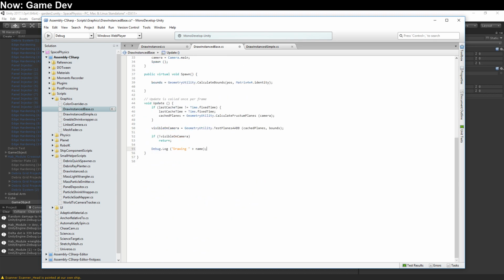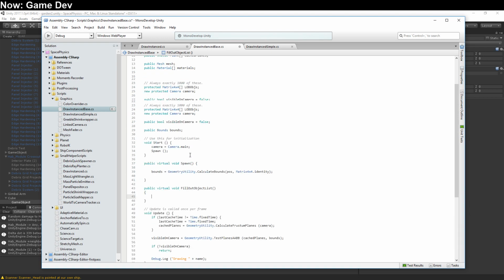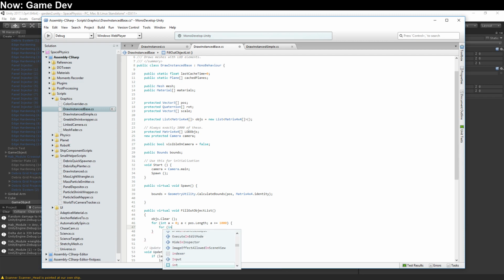So we're going to go ahead and create a function to fill it out. Public virtual void fill out object list. And what we'll do there is we will just grab all of the objects and set them up. So obj equals new list of matrix 4x4s. And then we're going to just actually clear it, obj.clear. And then we're going to go through, and for every 1,000 objects, we're going to fill in a matrix 4x4. So for int a equals 0, a is less than pos.length, a plus equals 1000. And then for int b equals 0, b is less than 1000, b plus plus. Am I doing that backwards? I think I'm doing that right. That's right. And then what we're going to do is just a plus b is inside of the matrix.